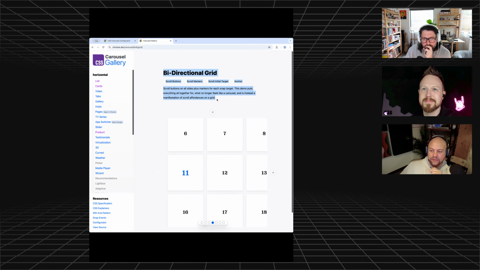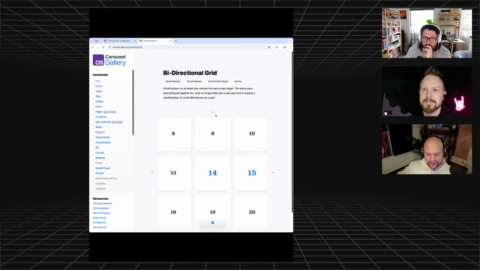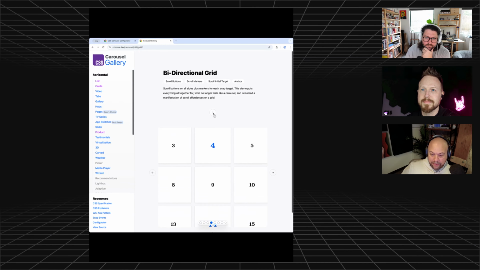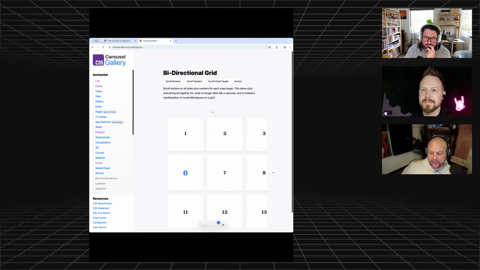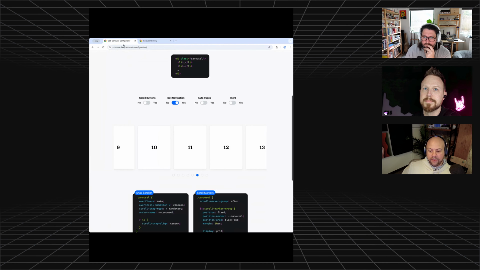We're looking at a checkerboard kind of grid, two-dimensional, and there are buttons on all four sides of it. So I can be swiping, but I'm on desktop here, so I'm using the buttons, and it's jumping to particular cards in a two-dimensional grid. Which is very interesting, but you get two buttons per direction, which would make sense, right? Yep. Okay, well that's wonderful.